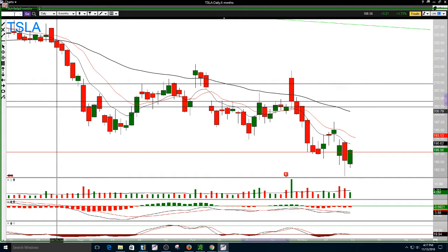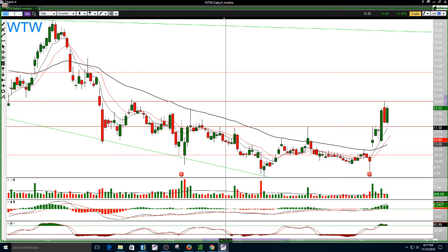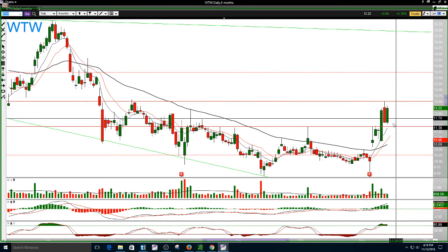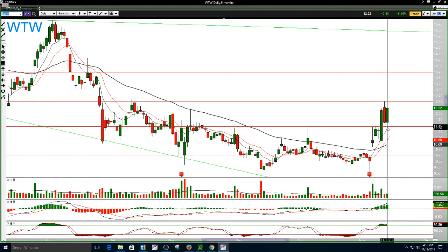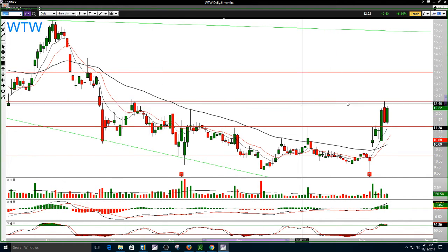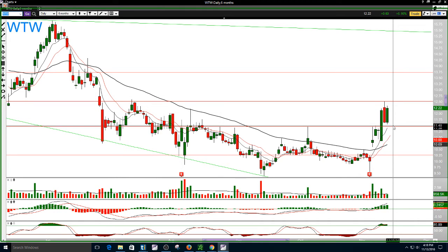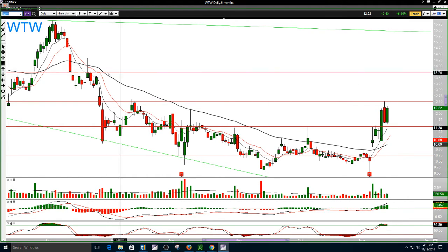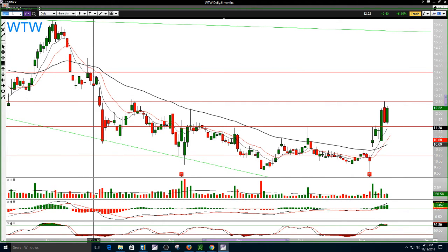The next on the list is Weight Watchers. I'm just looking at the chart here based on the fact that we've had some nice aggressive candles coming up. We do have a nice bullish harami over here, but there is a lot of resistance up in the 12.50 range. So I'd say at this point either wait for the pullback to this 11.50 range to play it, or wait for the 12.50 range to break out completely, and then the chart should be able to see up into this resistance over here, which is close up to the $14 range.